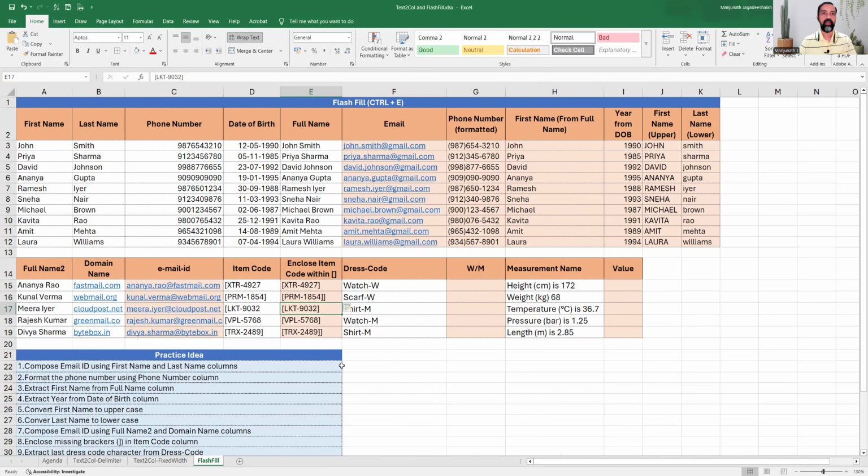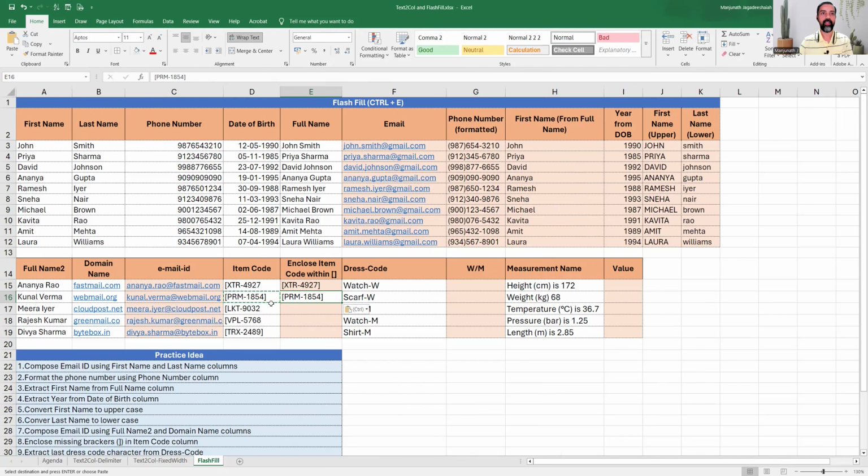That means we have to give Excel a unique pattern so that it doesn't make this kind of mistake. So this is one pattern where I provide a missing bracket, and in this case the second item code is correct and doesn't require an additional bracket.